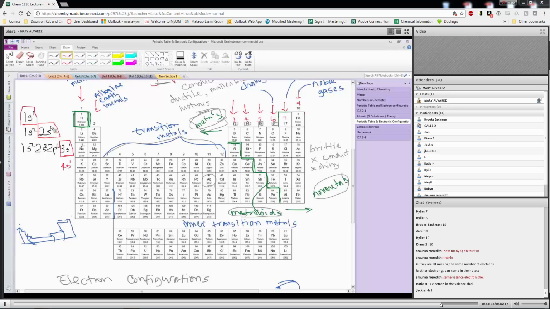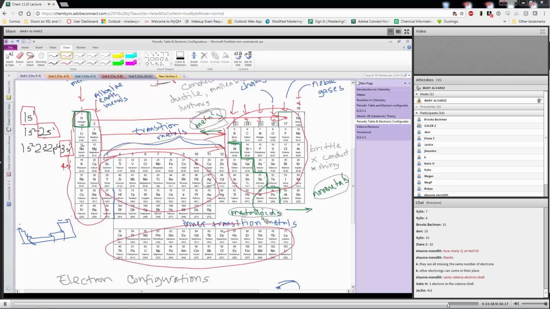And as we fill in electrons, we find that everything in the first row is filling the level 1 shell. Everything in the second row is filling the level 2 shell. Everything in the third row is filling the level 3 shell, and so forth. And we find everything in the first 2 columns are filling your S-type orbitals. Everything in these next columns are filling our P-type orbitals. Everything in this middle section are filling our D-type orbitals, and everything down here is filling an F-type orbital.